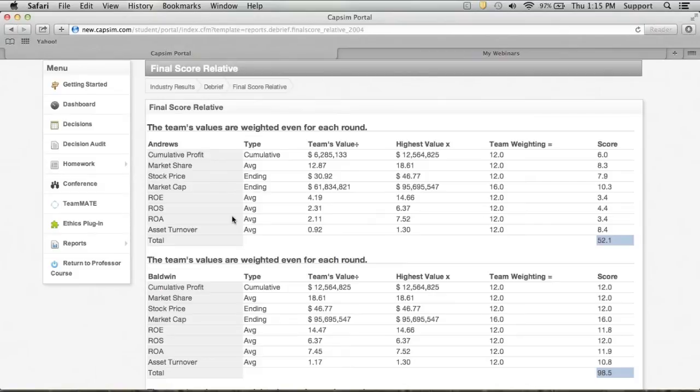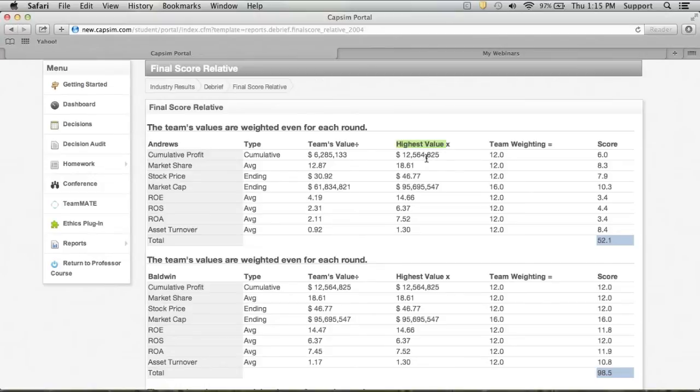So what we do here is we take 8 different success measures, okay, cumulative profit all the way down to asset turnover. And what we're doing here is we're basically comparing a team's value with the best value in the industry. So essentially, we're comparing apples to apples. Now, the further you're away from the best value in the industry, the less points you're going to earn.